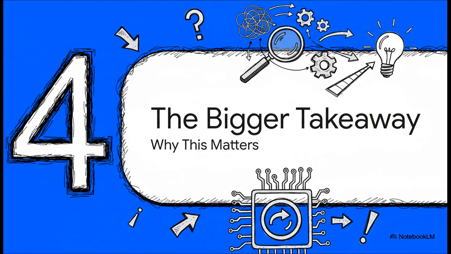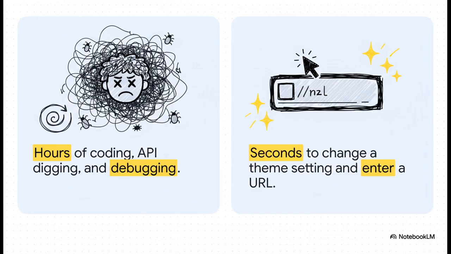So look, solving this one specific redirect issue is great, but there's a much bigger lesson here for any of us working with complex tools and platforms. It's all about where we choose to look for solutions first. And this really says it all, doesn't it? The hard way involves hours of coding, debugging, and frustration. The simple way, the one that was there all along, is just changing a setting in a menu.